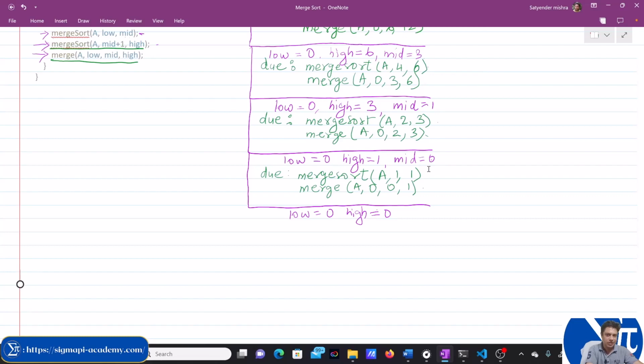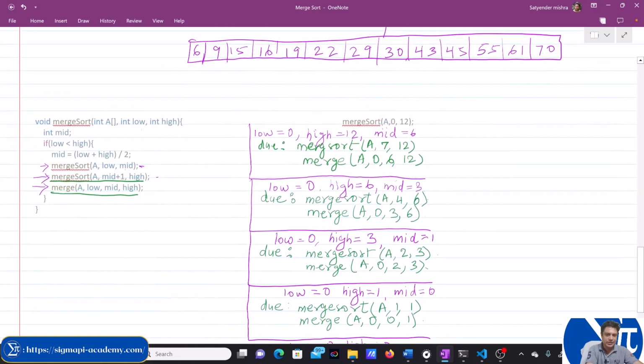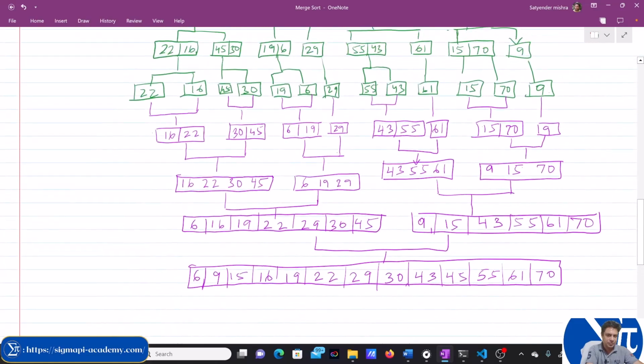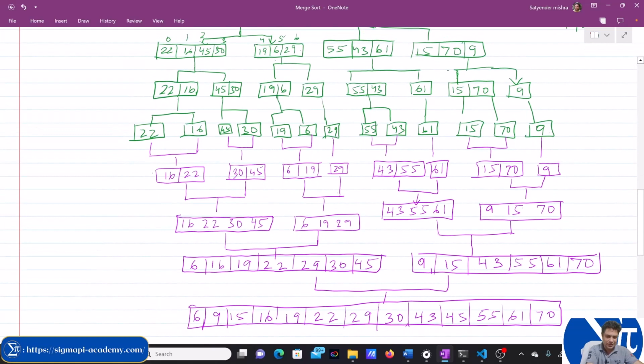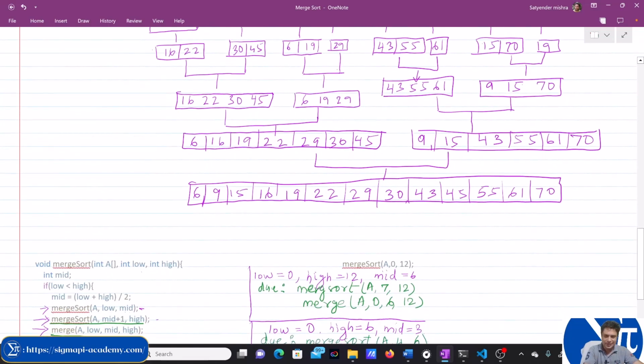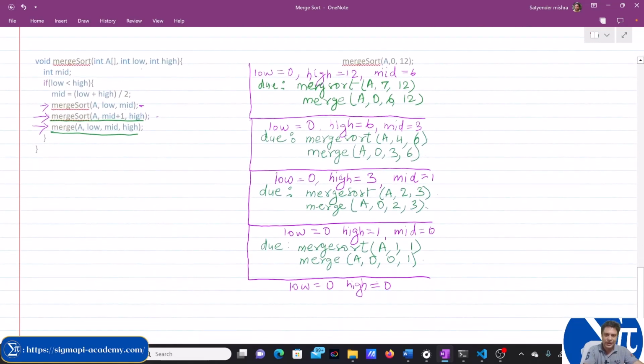Then the call is low is 0 and high is 0.